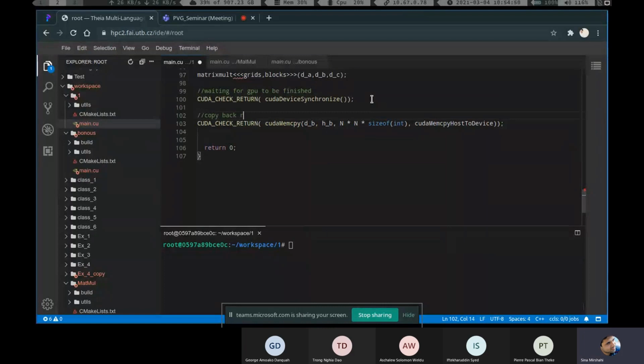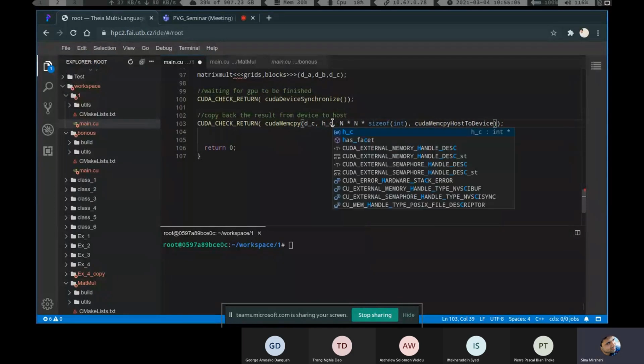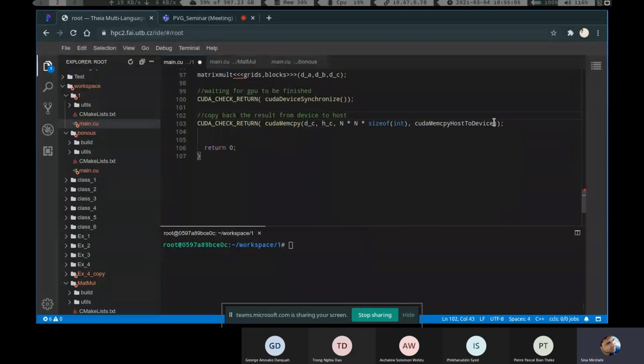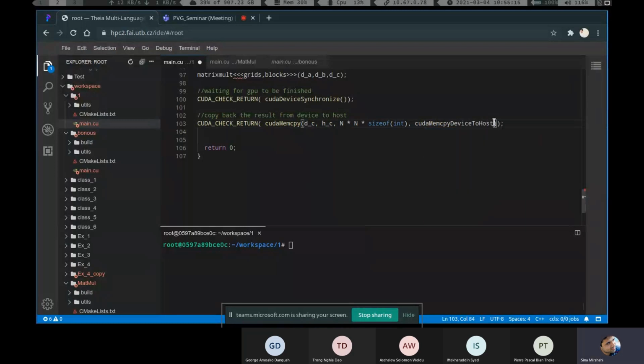Copy back the result from device this time, device to host. So this is the destination, so host C, right? And this should be changed, of course, because this is host to device. Now this is device to host, just like the tasks you already did. So now we are getting this back to our memory.